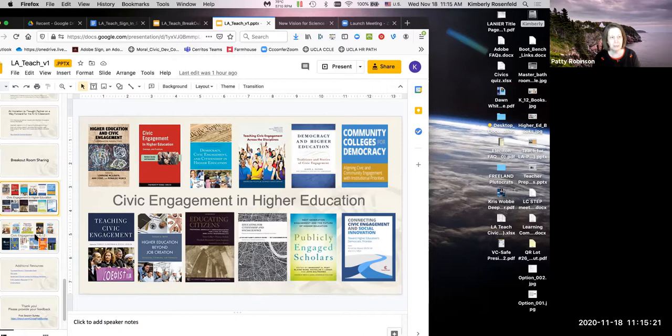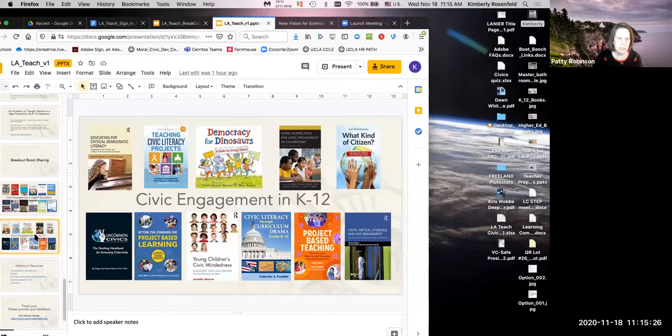And if we go to the next page, I'm not as familiar with all of these, but I have read several of them. The project-based learning book, the orange cover: many of you are probably already looking at the concept of project-based learning, but it is ideal for this kind of work in civic engagement because it allows students to really problem solve, to look at issues and social topics, to not only do the research, but to think in terms of how they can create solutions.